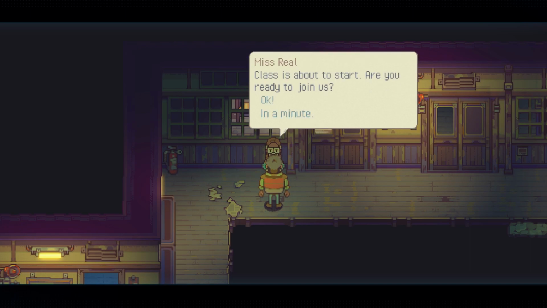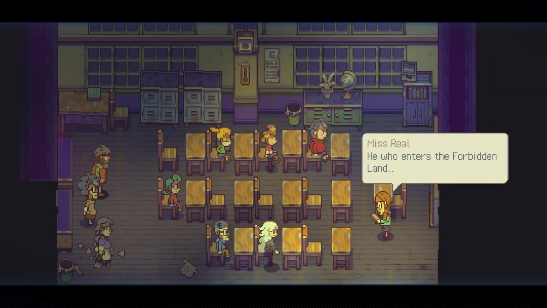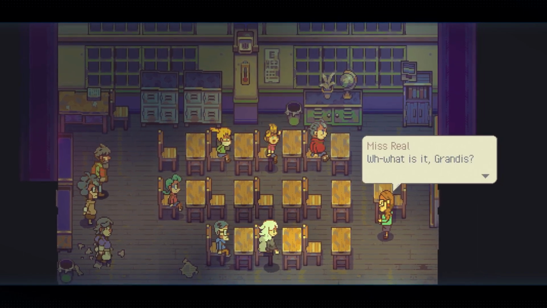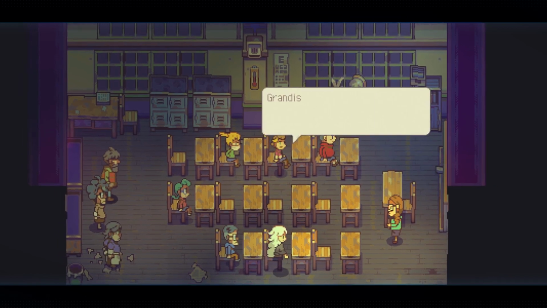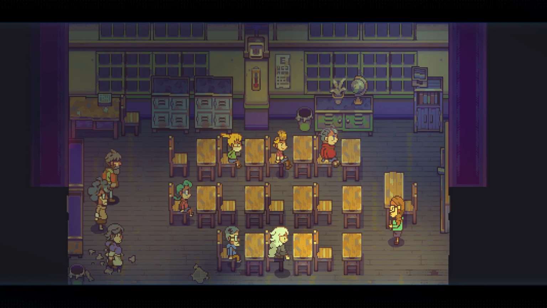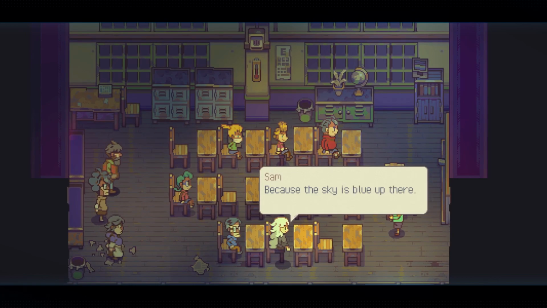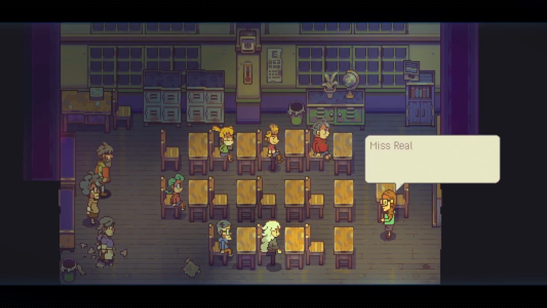Class is about to start. Are you ready to join us? All right, let's go! Hiding underground, above us lies nothing but death. He who enters the forbidden land shall open a path to the world above, bringing disaster to Potcroc Isle. Miss Real! What is it, Grandis? If it's so scary up there, why do people still want to go? Because the sky is blue up there. The most beautiful thing you've ever seen.